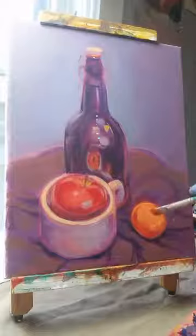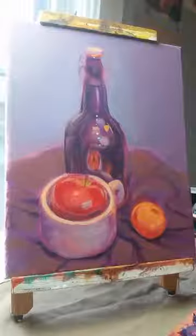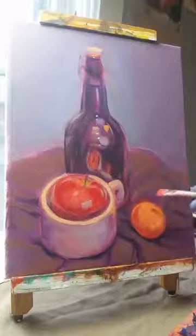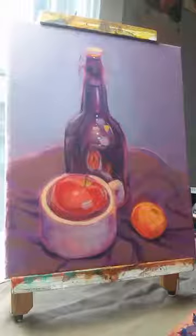In some ways working from life is easier, and in some ways working from a photo is easier. Finishing from a photo that you started from life is a little funny, because it's never quite exactly what you saw when you were sitting. At least in my experience, I'm not real good at capturing exactly the same perspective, but you can usually get enough information to glean what you were seeing. But I'm excited about this one. I think it'll be cool. I like this bottle. Painting growlers is fun.